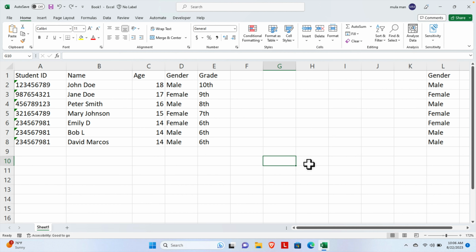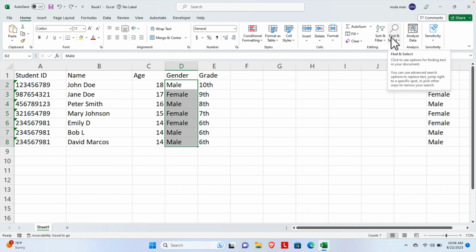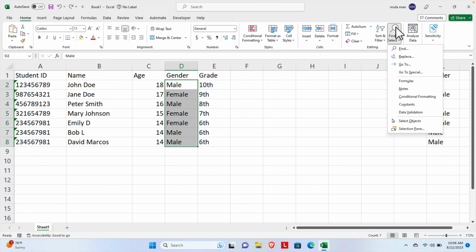Again, what we need to do, at first we need to select those cells from where we want to delete everything. I am going to select all the cells by holding the control key and clicking, or by selecting through the mouse, and then we have to click on the Home ribbon. Once we click Home, on the right side we'll find a button like Find or Replace. We need to click this button. Once we click there, a menu will pop up. From here we have to choose the Replace option.